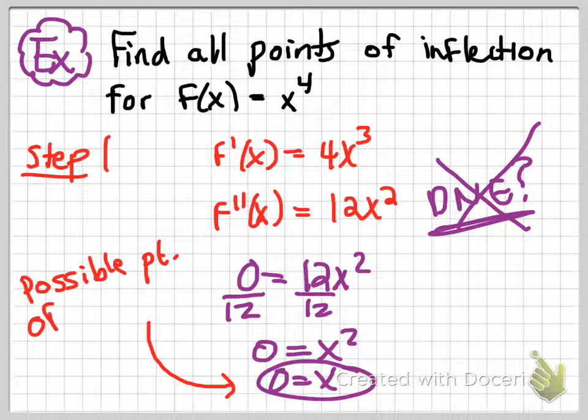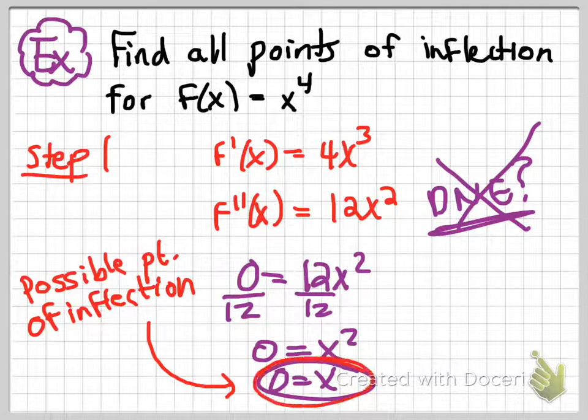And this is actually really important to write down, because on an AP test, a really common error by students is to solve for the second derivative, set it equal to 0, get an answer like this, and then say, oh, it's a point of inflection because the second derivative equals 0. The truth is, it's only a possible point of inflection. It's not guaranteed until you make a number line and prove it. So you want to be super, super careful about that. So, possible point of inflection.